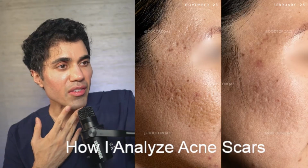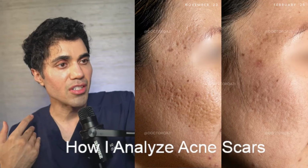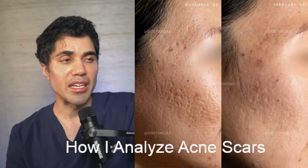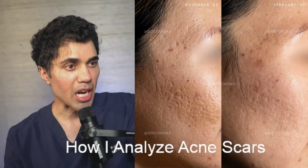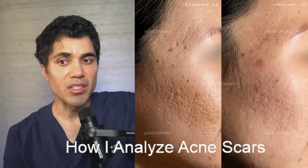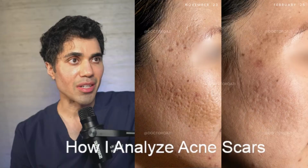Let's see here. Tylen's asking, in the future, will I need to do CO2 laser for smoother results, or will it just continue to be the fractionated laser? Oh yeah, we could do CO2 laser. It's just that in Asian skin tone, there is more downtime. Expect a little bit more redness. Sometimes the redness could end up getting hyperpigmented, darker. So there's that aspect of it, but it does get a little bit faster and more collagen production. So we could consider that.